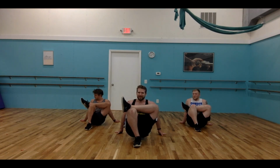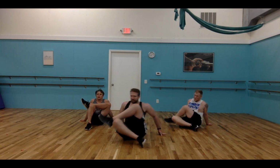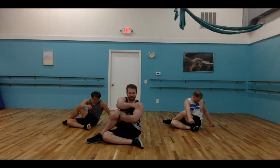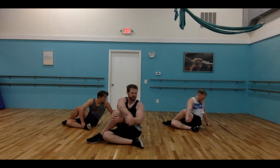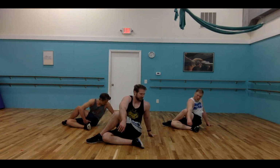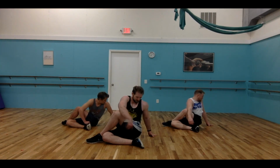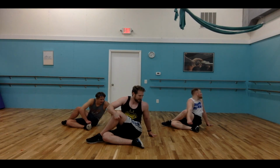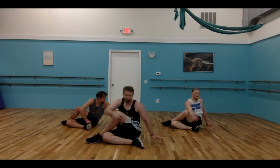Okay, now sit down. Let that foot come down to the floor. Reach your right arm across your leg or underneath your chest, whichever makes you feel better. Most of the stretch should be in your hip right here. Stretch, hold. All right.